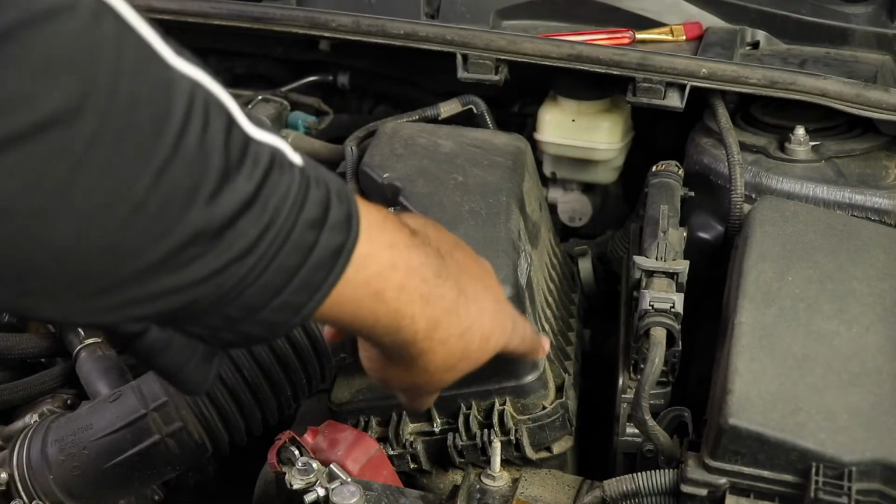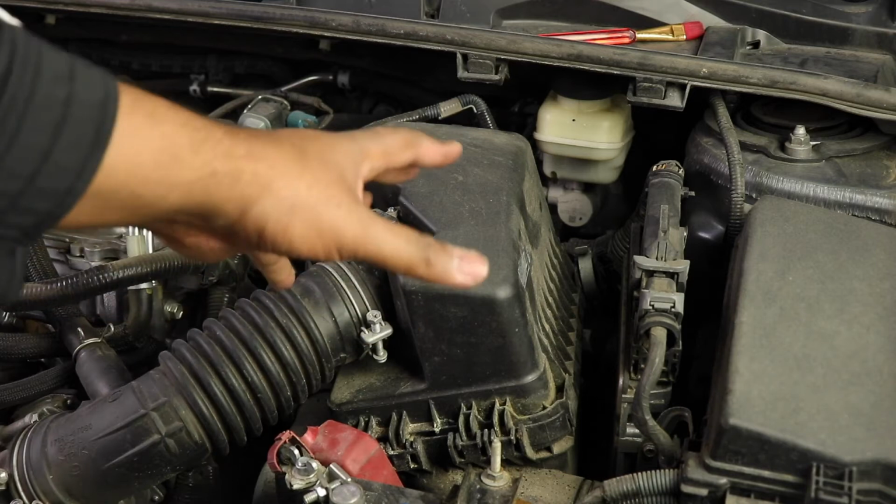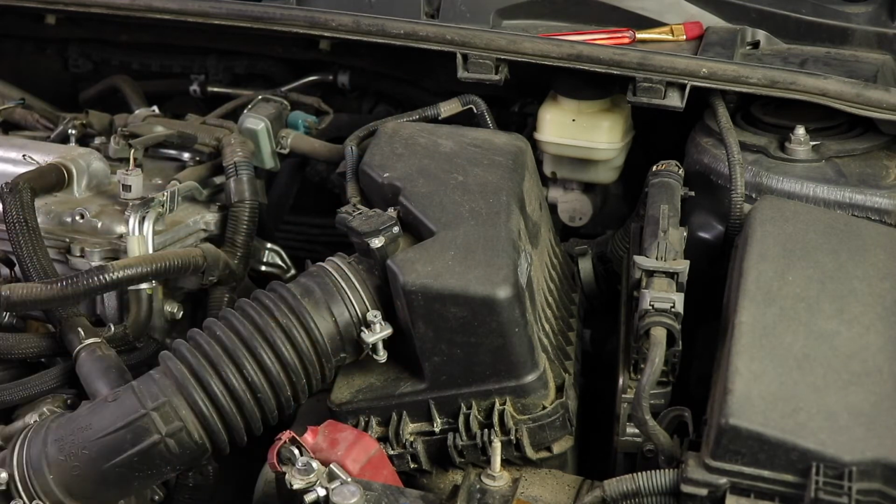Okay, so as you can see, there's a lot of dirt over here on this air box. This right here is what filters the air that goes into your engine. So we want to make sure that this is nice and clean on the outside. So let's go ahead and do that.